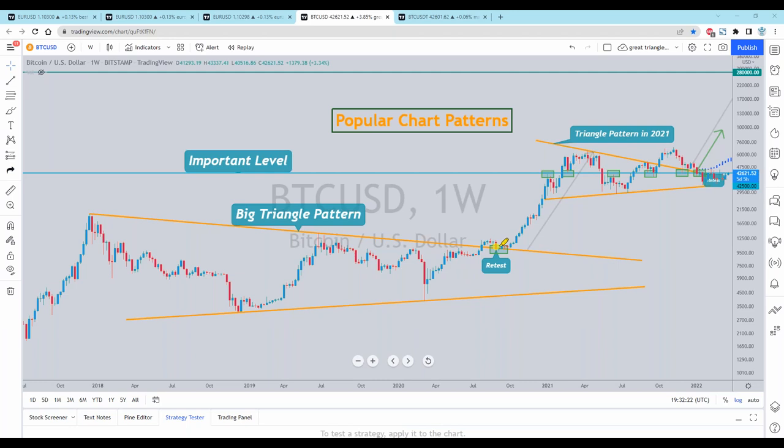When I get my breakout, I wait for my breakout candle. Then my second candle is my confirmation candle. And my third candle is my trade candle. Because you get lots of false breakouts. You get lots of breakouts and they retrace back into triangles. Now, if you wait for your confirmation candle, and that confirmation candle remains outside of the breakout, you would then execute your trade on the next candle.